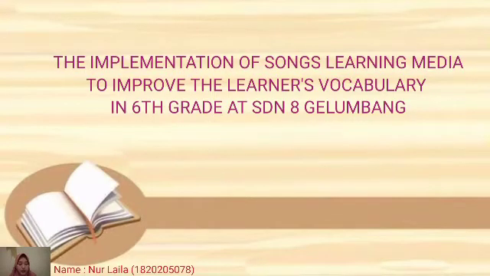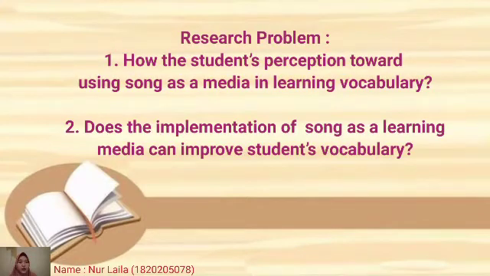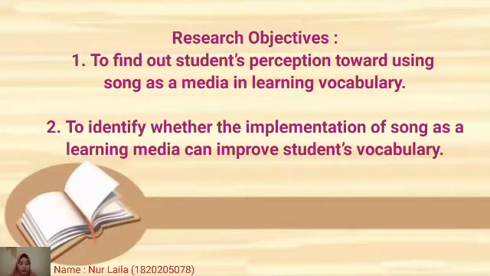In this study, there is a research problem consisting of two research questions. The first question is how the students' perceptions are toward using song as a media in learning vocabulary. And the second question is, does the implementation of song as a learning media improve students' vocabulary? Next is the research objective. The first is to find out students' perception toward using song as a media in learning vocabulary, and the second is to identify whether the implementation of song as a learning media can improve students' vocabulary.